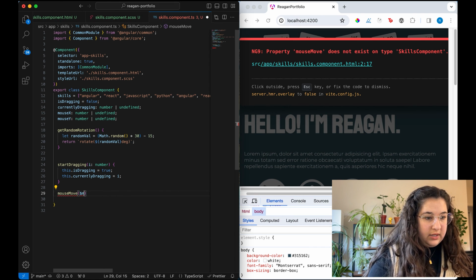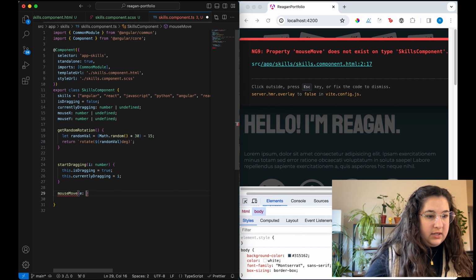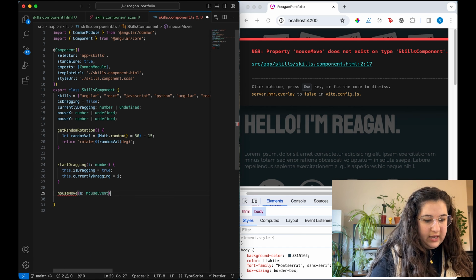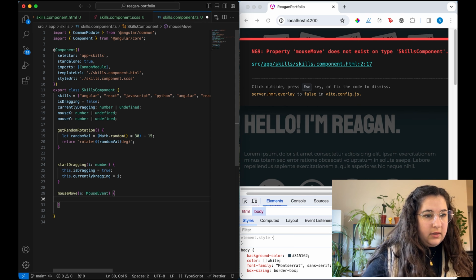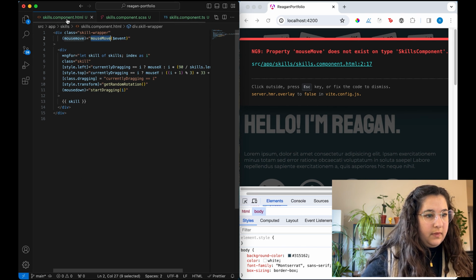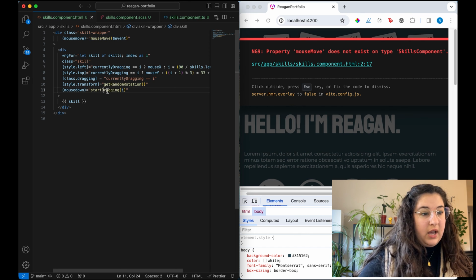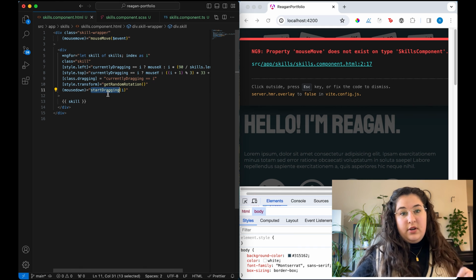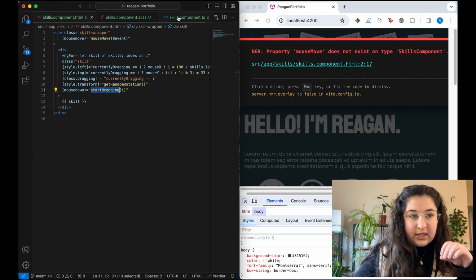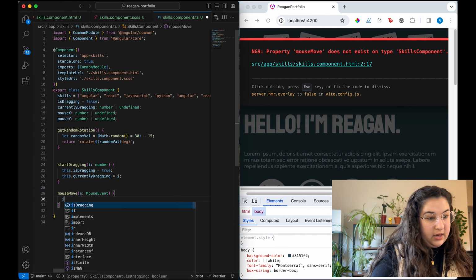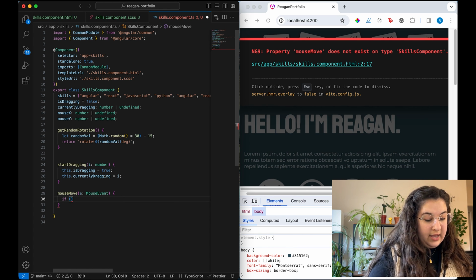Nope, we called that event, mouse event. Yeah, so anytime the mouse moves over the skill wrapper, we're going to call that handler for mouse move. If start dragging has already been called, so we've already clicked down on a little skill pill, then we want to do something. So let's go ahead and do if is dragging.